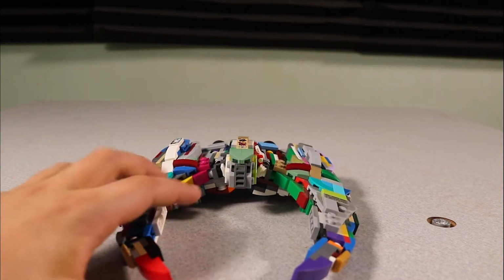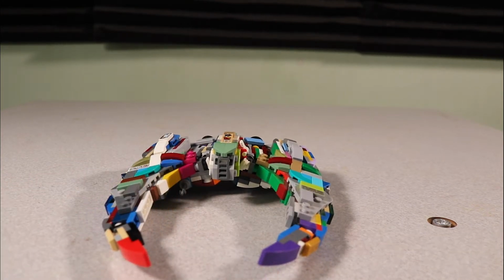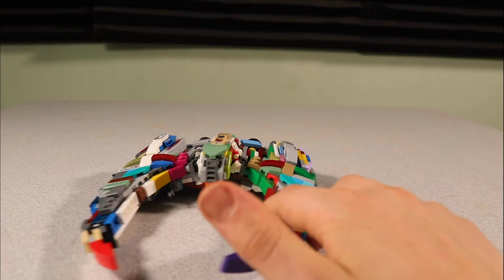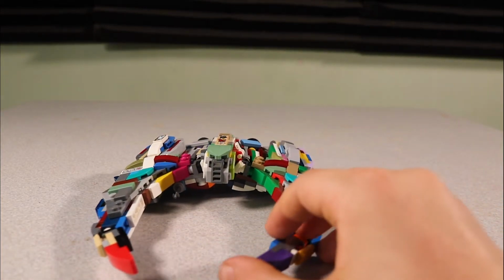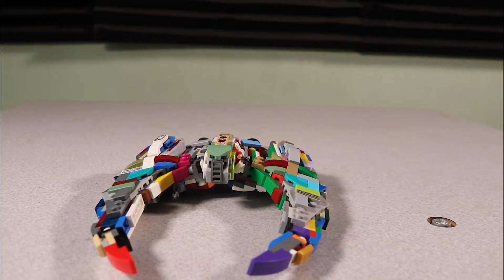Whenever I'm building mocks like this, we've only done this one other time, and we didn't make a video of it because it just didn't work. But anyways, I built it in the colors that we have available to us, just the solid frame, and then we build it in digital form on Bricklink Studio. Then after that, we go through our own inventory and see what pieces we actually have, and then we order the rest of them to build the final model.